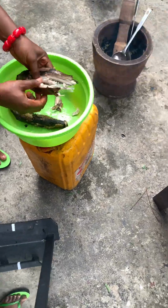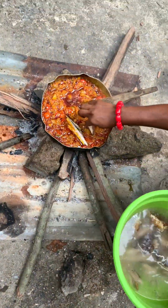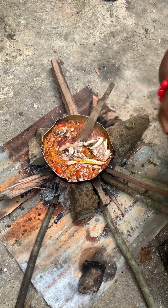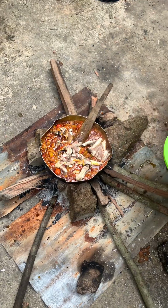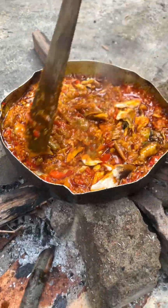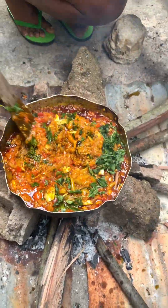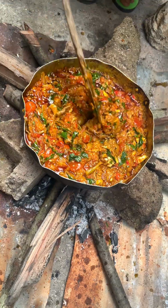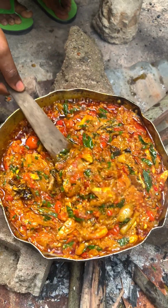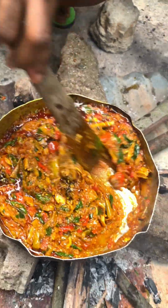So I started by frying my tomatoes and pepper mix, and when the water was dried from that, I added in my pounded garden eggs, added salt and crayfish. I did not use seasoning cube because it's a village food, and we don't have seasoning cubes in the village, right? We do, but I didn't see the need to add seasoning cube to this. And then I added my smoked fish, and I ended by adding in my curry leaves. Since I didn't use any artificial seasoning, I decided to still feel that taste of curry by adding curry leaves.